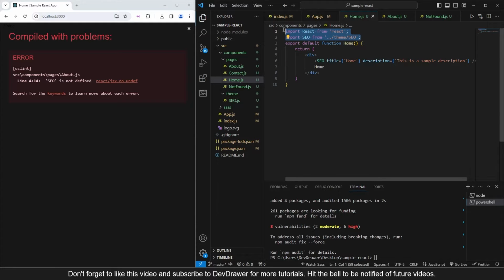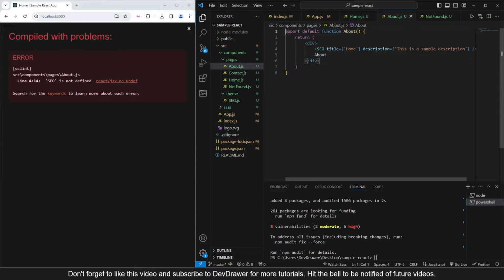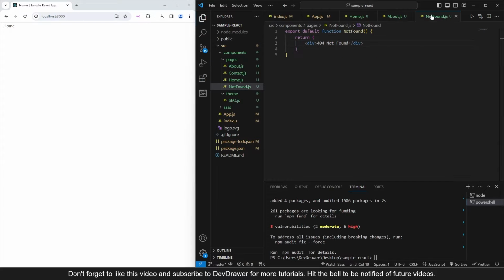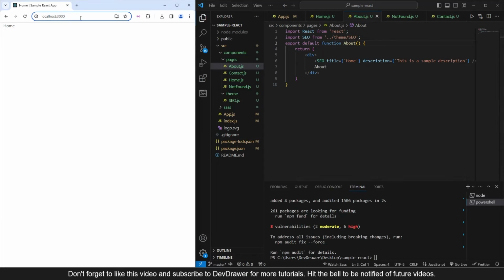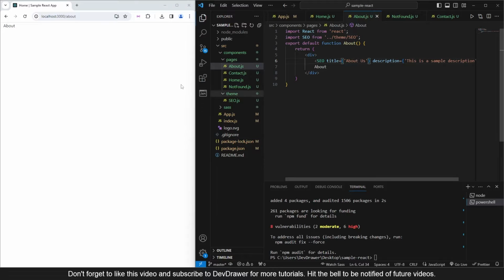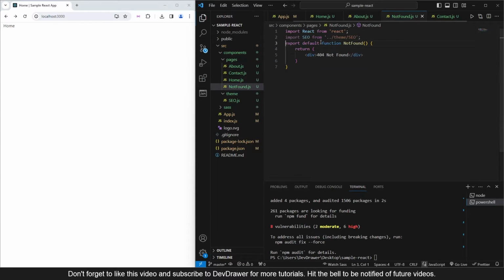Need to import these as well, so I guess I can go ahead and import those on all of the pages before I start adding anything else. Okay, so now if we go over to the about, it should still be displaying the home. So let's change this to about us, and then it'll update over there. So I'm not going to show you all of them, but essentially it'll do the exact same thing for each one of these pages.